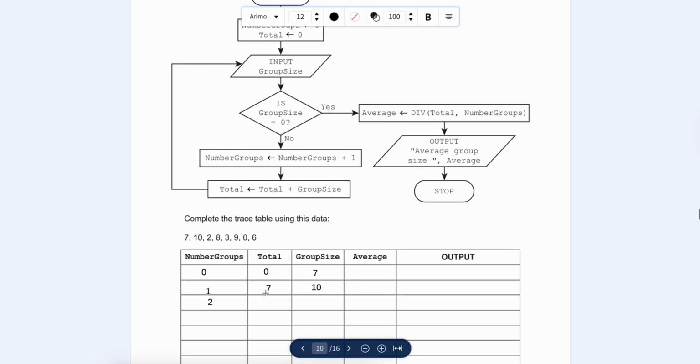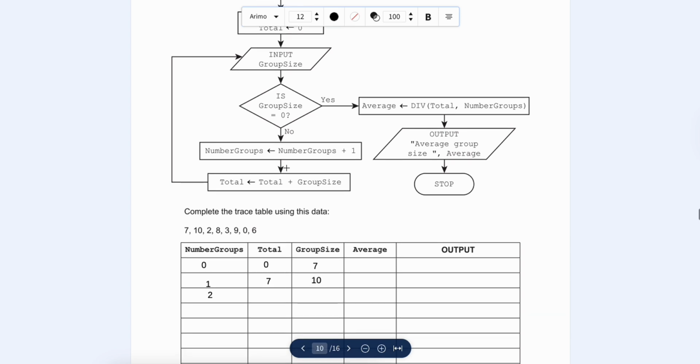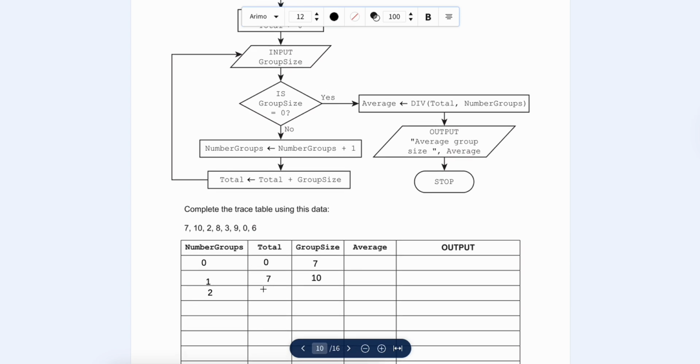That's why they don't give you a lot of marks. It looks scary, but it's straightforward. Total is total plus group size. Okay, total, which is currently 7, plus group size, which is currently 10, so 17. And then you just repeat.